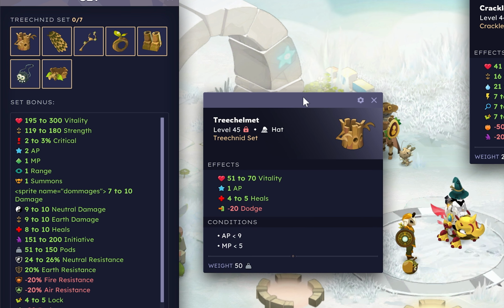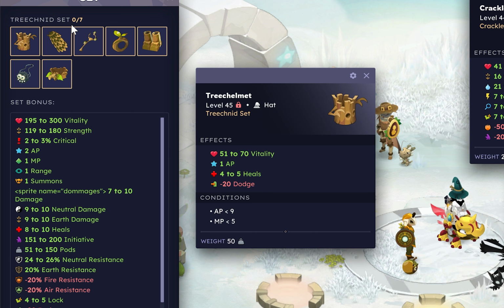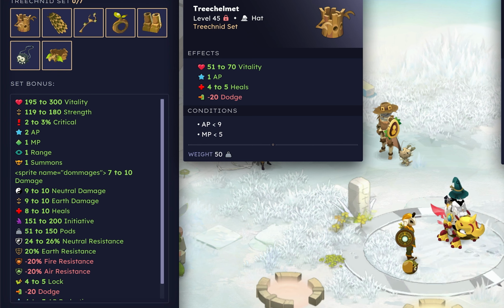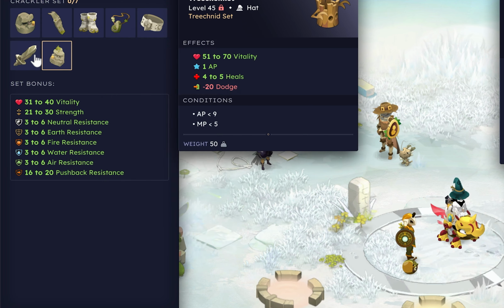I will not show the Albuera here because they are level 50, so I'll show them in the next video. But for level 40, this one is actually very strong, but there is one very good competitor for this bad boy here, which is the Crackler. And the Crackler here, look at these stats, man.